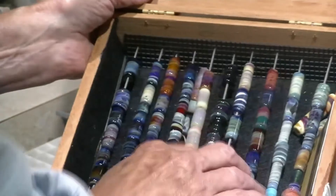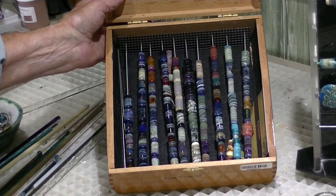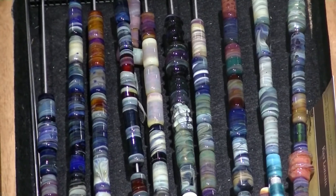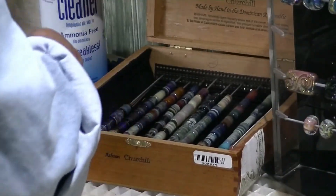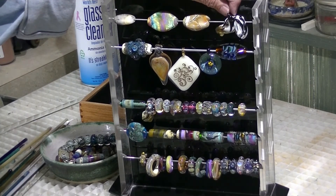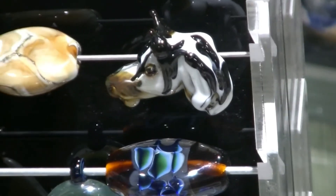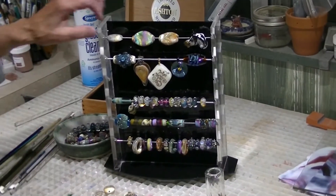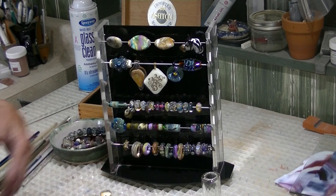We have just some barrel beads here — my hubby made this neat little display and I'm using it. We have some more finished product here. I love my little nifty horse. I have to give Kathy Johnson credit for this one. Some more beads — can't get enough. I have so many beads I don't know what I'll ever do with them all, but I just love making them. It's just fun. My husband says it keeps me out of the bars, but he's not too sure that's a financially good option.